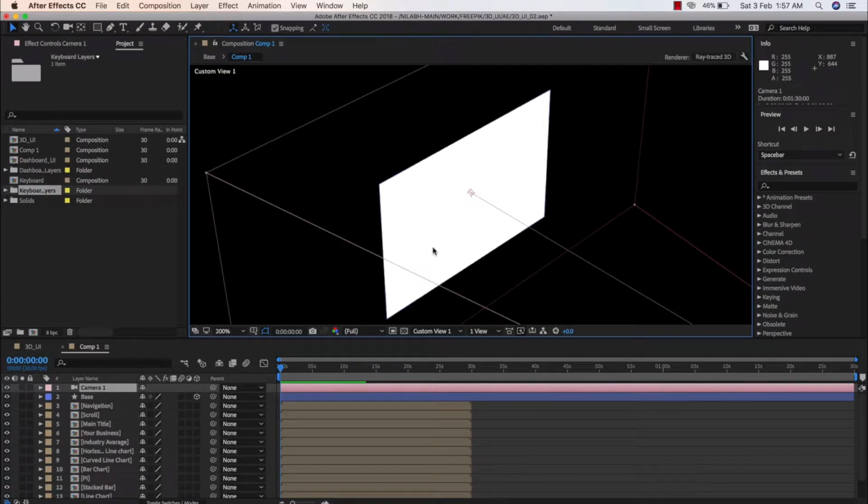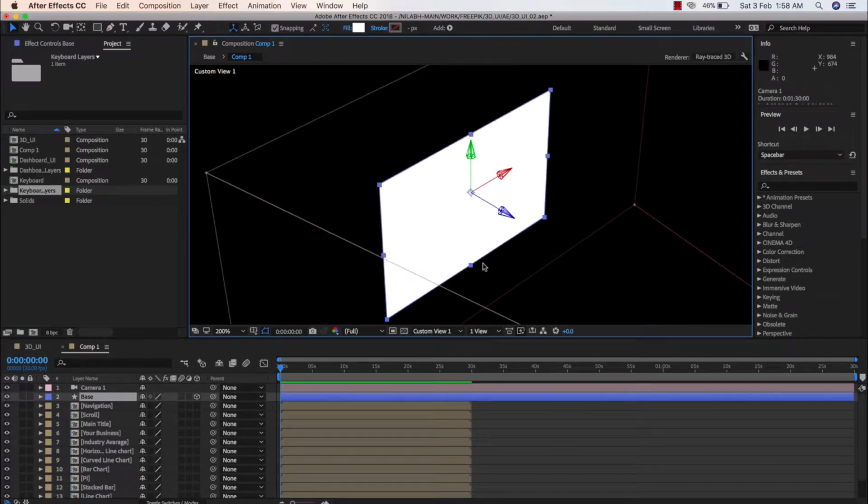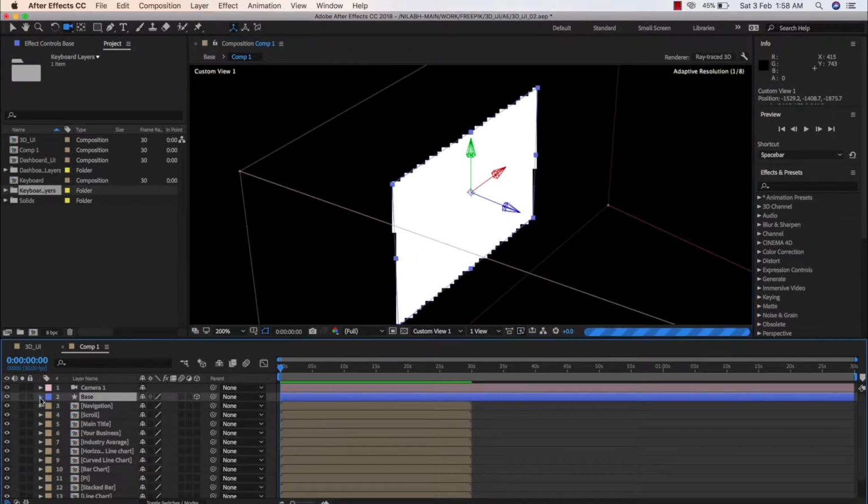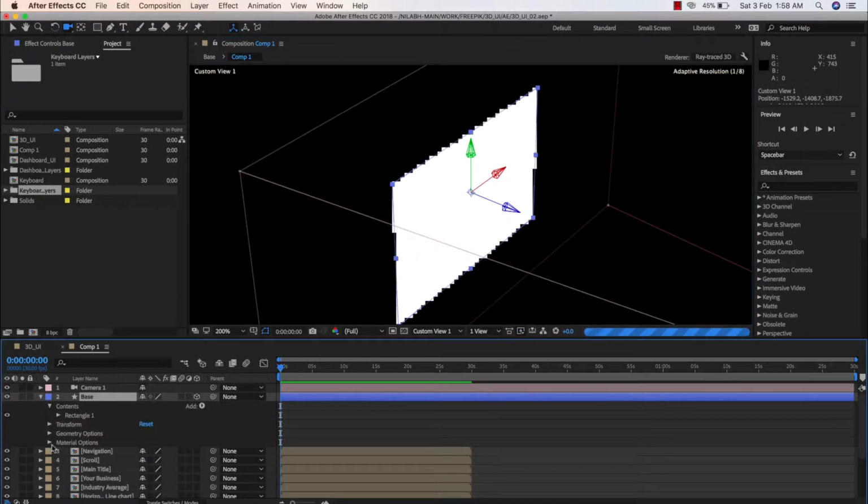In this renderer, it is very easy to create 3D shapes compared to the previous one. Now we don't have to duplicate all the sides and manage them and place them and combine them with each other to create a 3D shape. If you select any object in this renderer and click on this little arrow to drop down the menu, go to geometry options. This option is new in this renderer. It was not there in our previous comp.